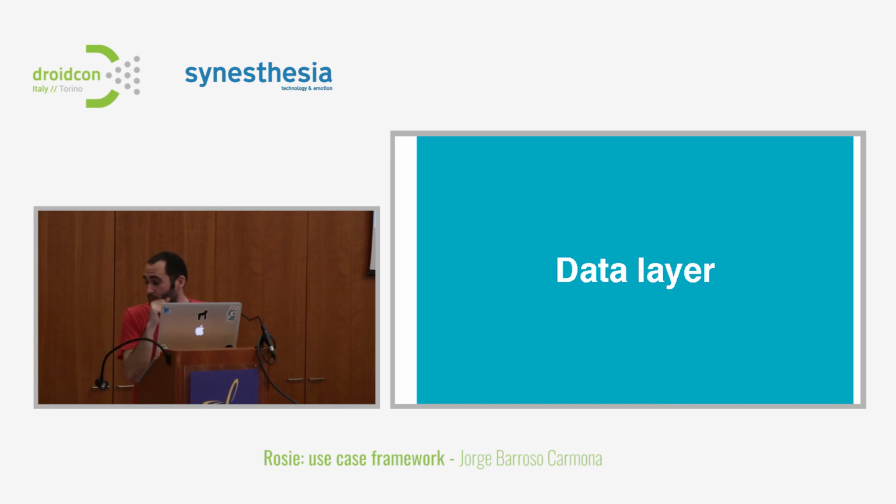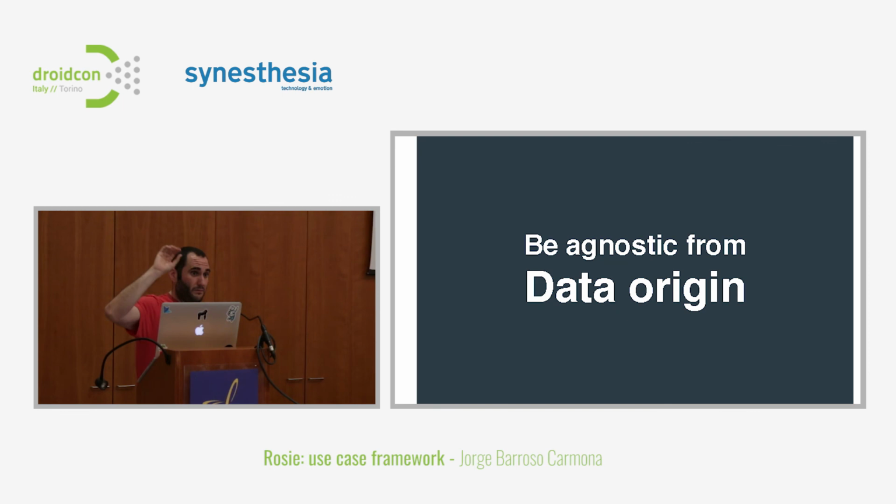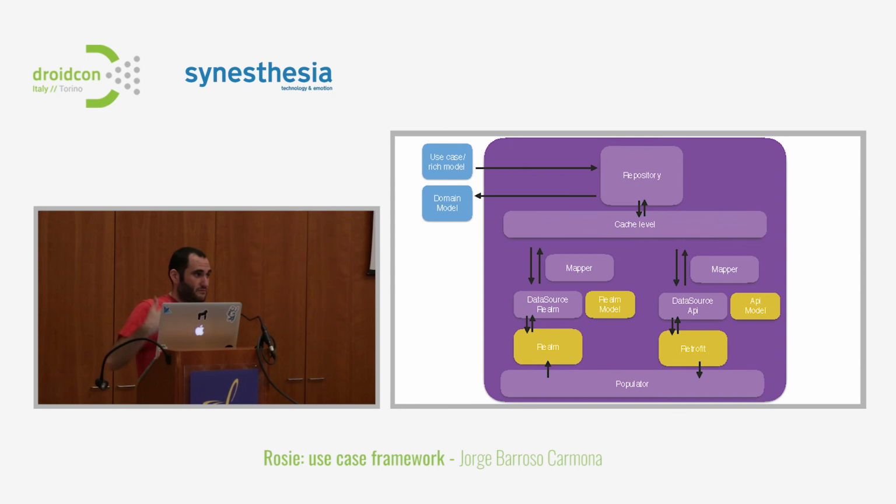Sorry, data layer. In our vision of the data layer, we are trying to hide dependencies, okay? If we want to hide dependencies, our idea is to be agnostic of the origin of the data. For me, it's not important if the data comes from the API or from the cache or from whatever, it's indifferent. And the pattern that gives me this is the repository pattern. But we added two things to the pattern. The repository pattern gives you the option to obtain an object without knowing where it comes from. You make a query or you add information, and you always receive a domain object.